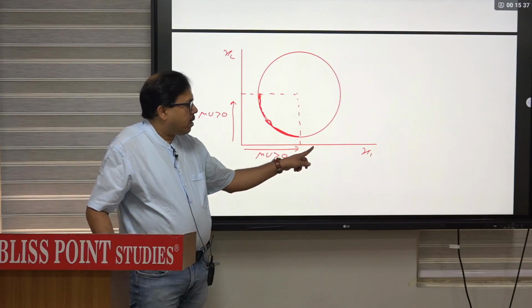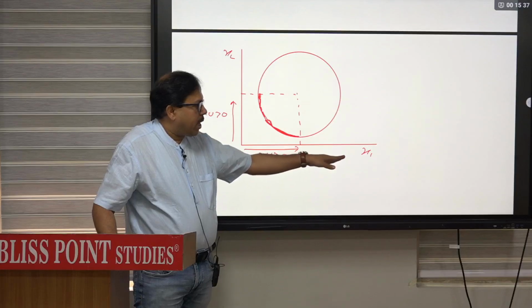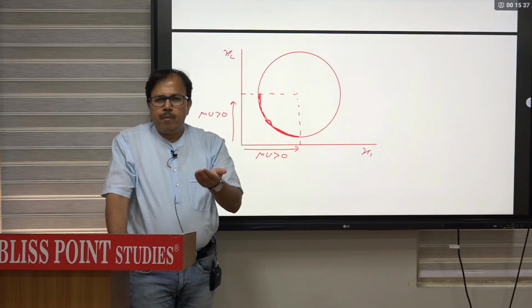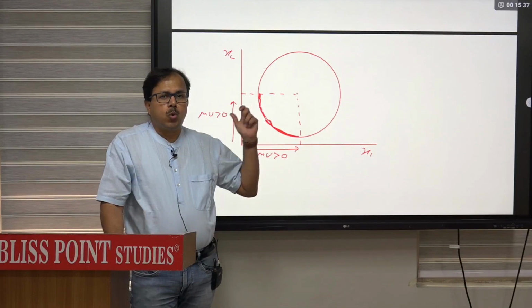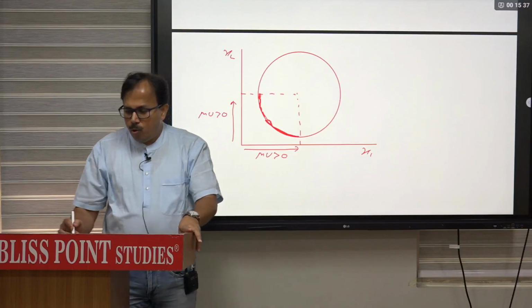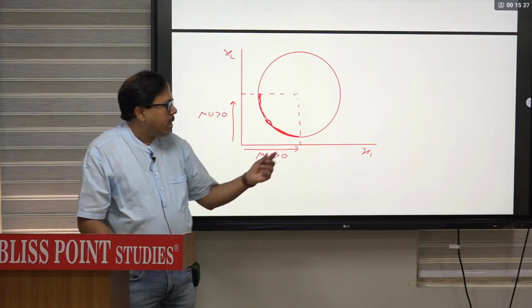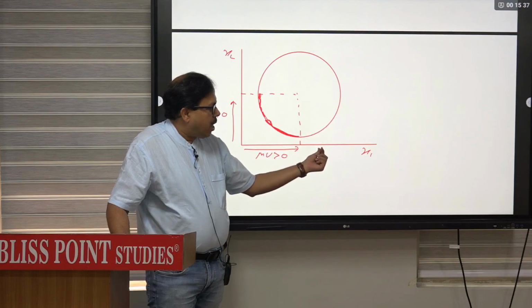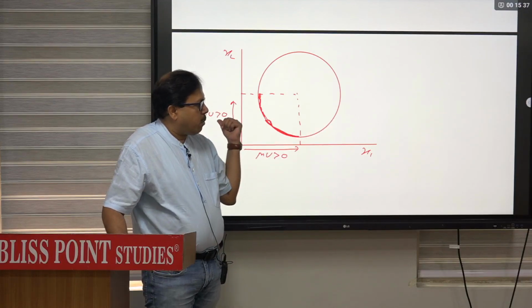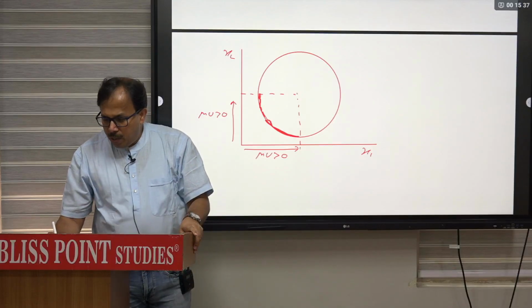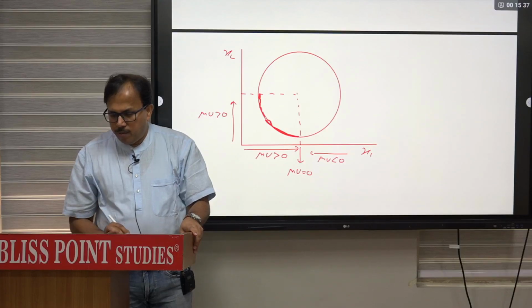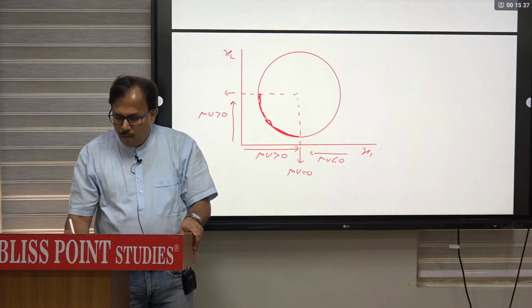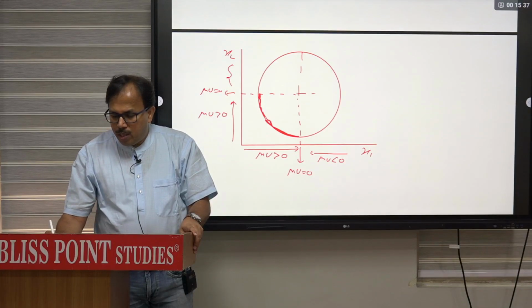But if you go beyond it, then marginal utility of good 1 will become negative. So if it is negative, that means by consuming more of it, utility will decrease. So you need to compensate by having more of good 2 so that utility will remain the same. Therefore, now the indifference curve will have a positive slope. So it will be positively sloped in this area. We can say marginal utility of good 1 is negative and this is positive. At this particular point marginal utility is 0 and then marginal utility is negative. Similarly, at this point marginal utility is 0 and then it will be negative. So actually we can have 4 different shapes here.